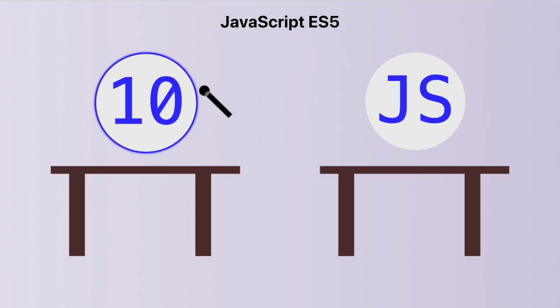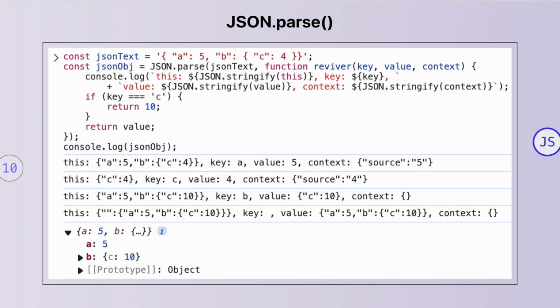Can you explain the JSON.parse function? The JSON.parse function parses a JSON string, constructing the value described by the string. An optional reviver function can be provided to perform a transformation on the resulting object before it is returned. It takes two arguments, text, the JSON string which should be parsed, and the reviver function. The reviver function is called with three arguments: key, the key associated with the value; value, the value produced by parsing; and an optional context that holds state relevant to the current expression to be revived.